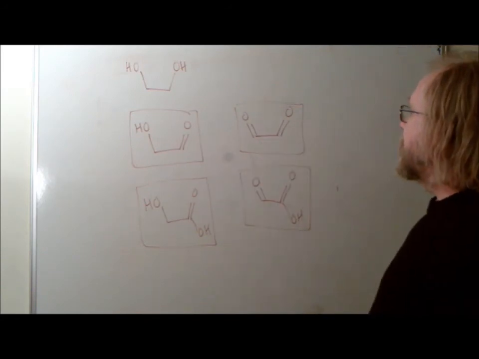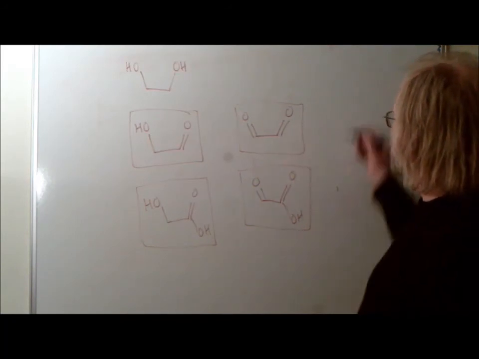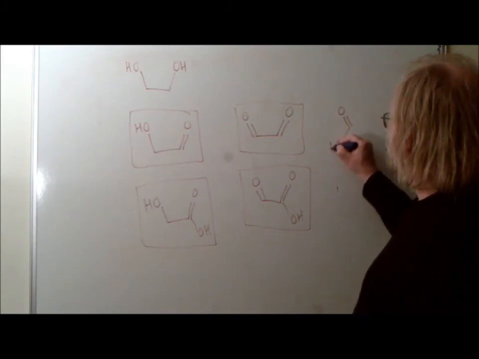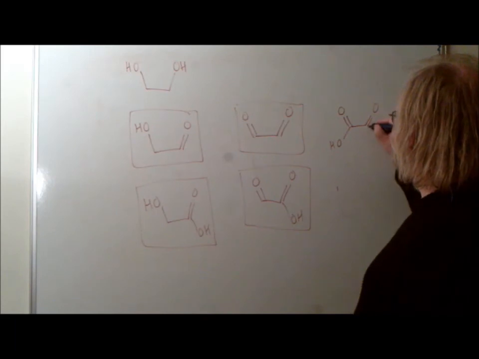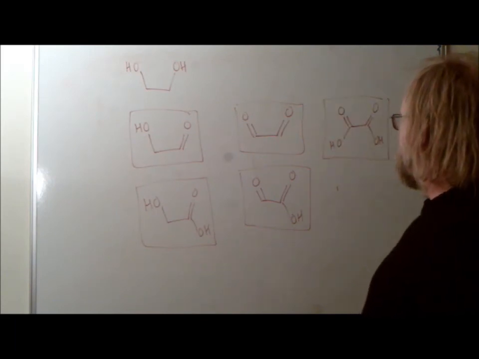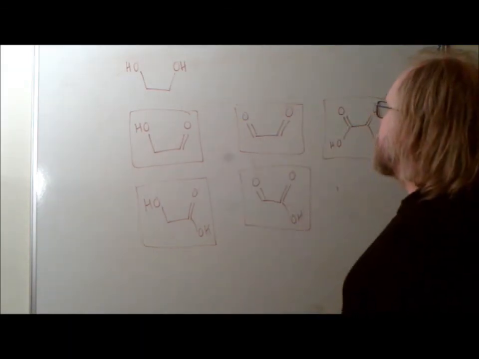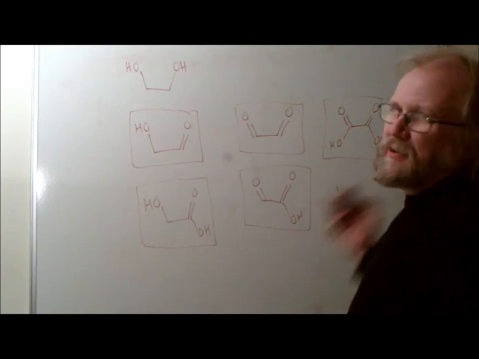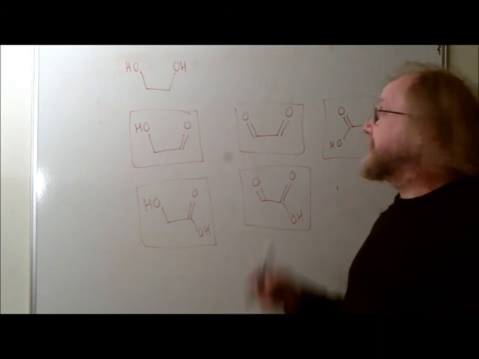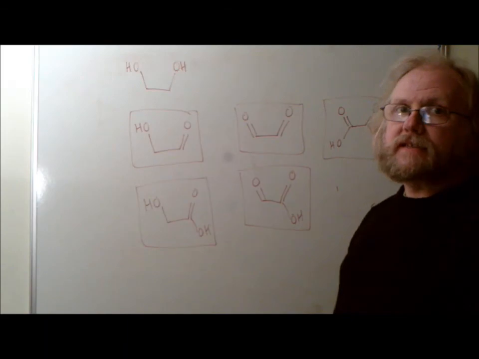Or we could oxidize this one through to the carboxylic acid stage and get that. So those are the possible structures you could have. Any 2 of those would do. So you could do it kind of by trial and error, but it's quite a useful exercise to have a go at being systematic like that and think about what all the possibilities are. Okay, that's it for question 2.